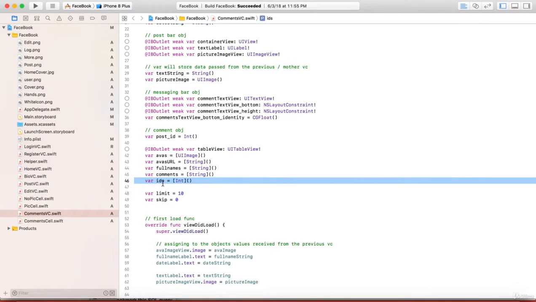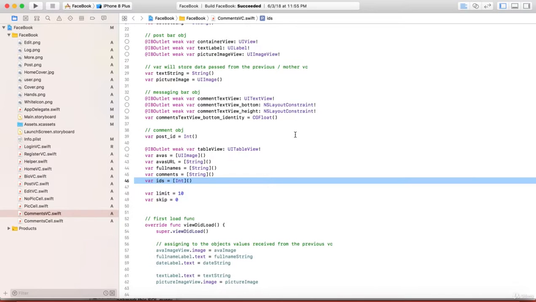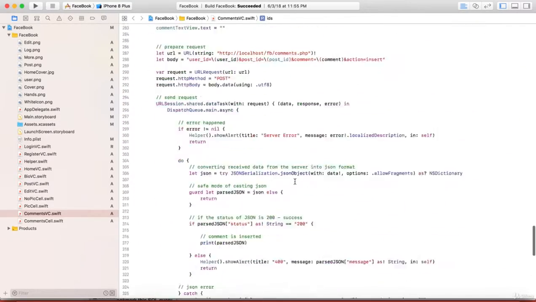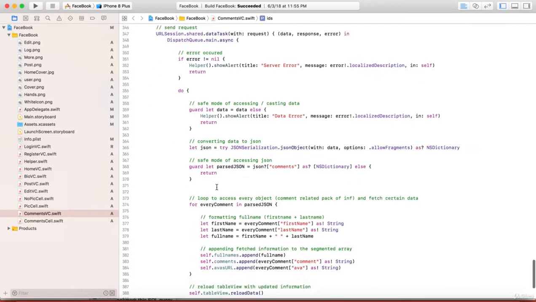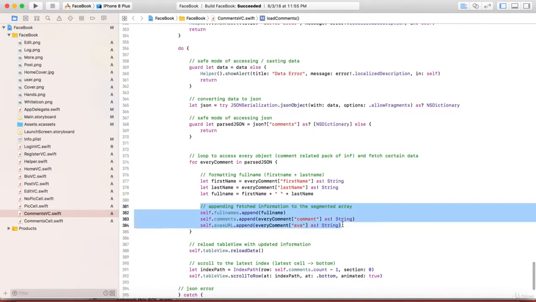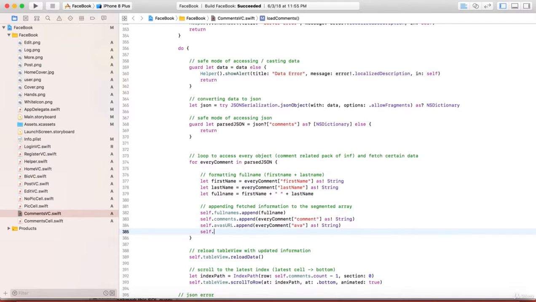We have already done the same work with the other information like the first name, last name, comment, ava URL, etc. So we will go now to the function called loadPosts. Here we are. We're going to loadPosts, and right at the bottom, once we append the avas URL, here we will append the IDs as well.